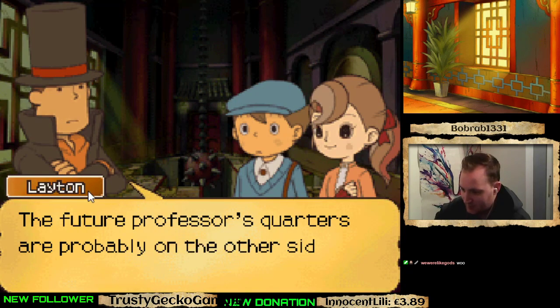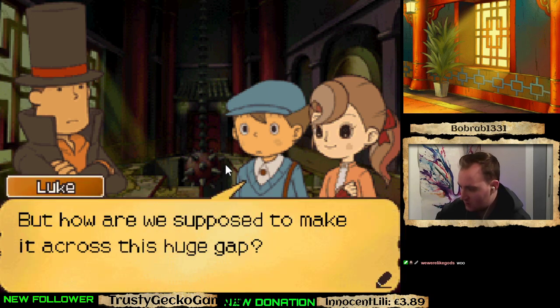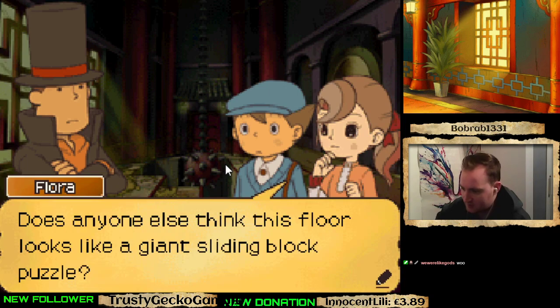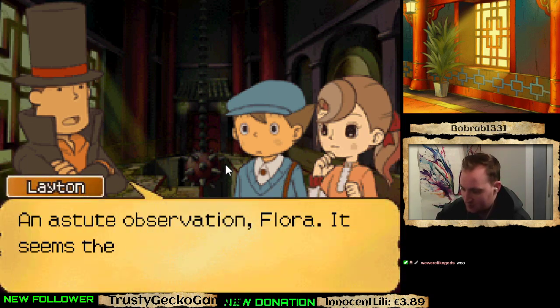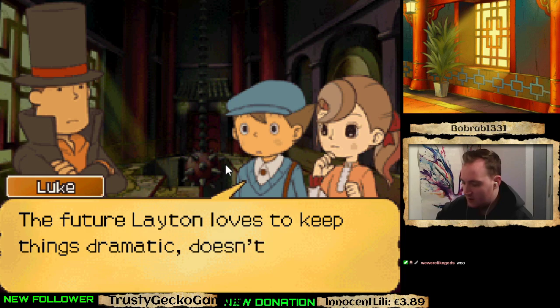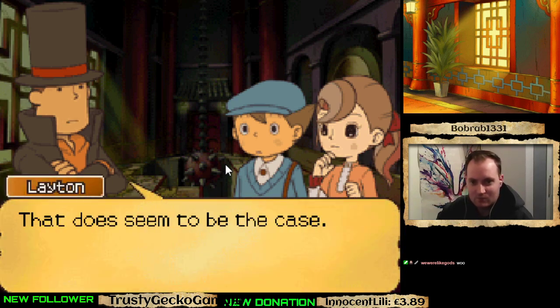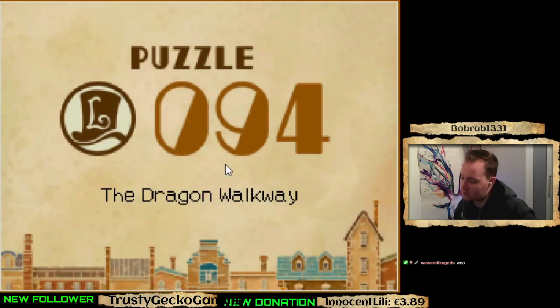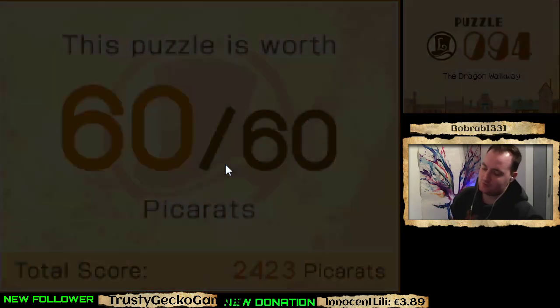This is going to be a sliding puzzle one. The future professor's quarters are probably on the other side of that door. But how are we supposed to make it across this huge gap? Does anyone else think this floor looks like a giant sliding block puzzle? An astute observation, Flora. It seems the floor of this room is yet another puzzle for us to solve. The future Layton loves to keep things dramatic, doesn't he? That does seem to be the case. Now let's get started on this puzzle. I do love some good sliding puzzles, you know.